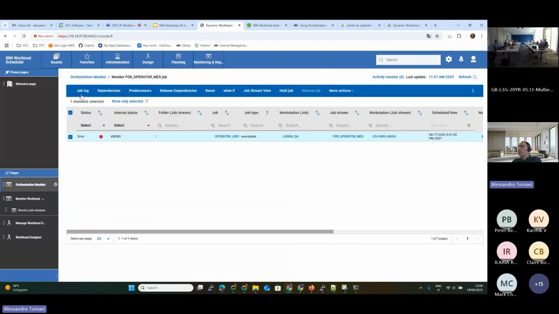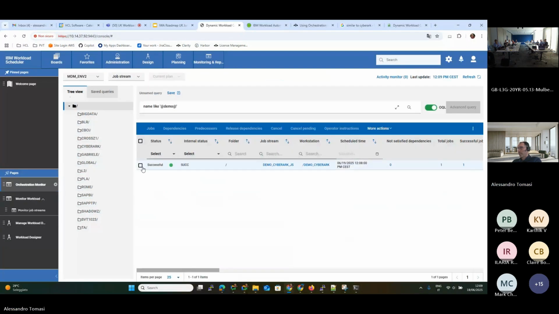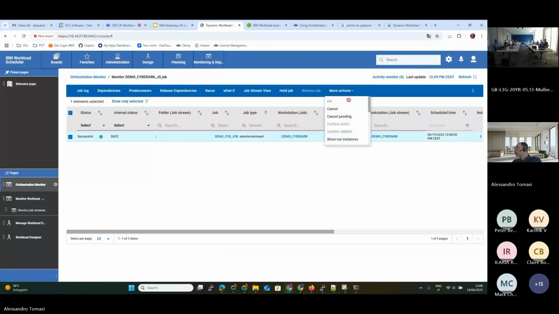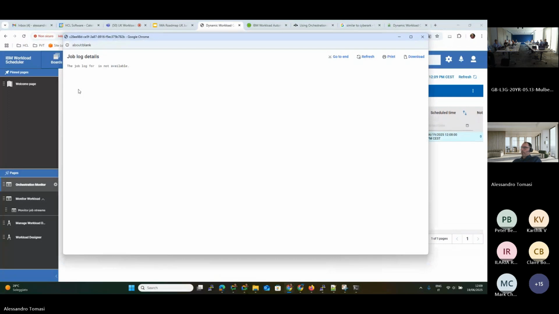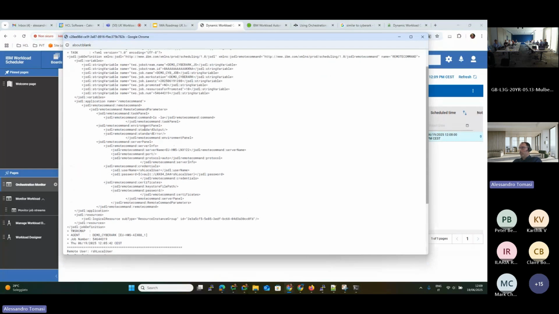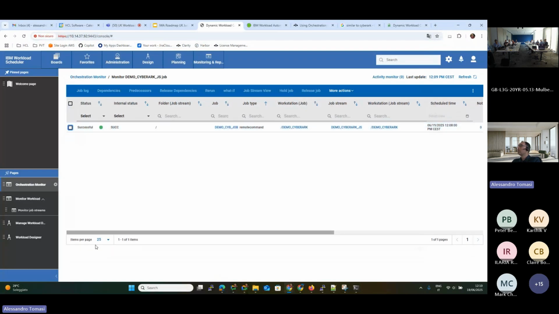So if I go in the orchestration monitor, demo, this runs a simple ls on a remote machine with no specification, only the kind of workstation, and there is no password inside. So in this way, you can use every command for every pool. There is no problem to share this password.